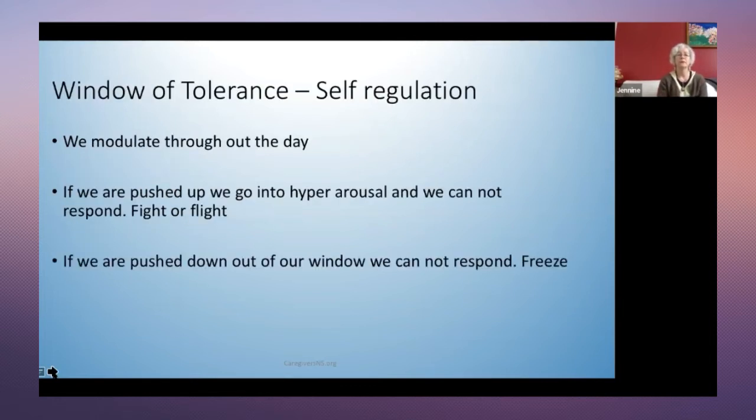So I'd like to introduce the idea of the window of tolerance. Basically, it's around self-regulation. If you think of a window, this is where we modulate throughout this upper and lower level all day long. So, getting ready to present to you today, I went up a little bit, and probably after this, I'm going to relax and be down here a little bit. So we just do this all day long. There's stresses throughout the day, but many of them are good stresses. They help us continue and get things done that we need to do and feel accomplished and things like that.